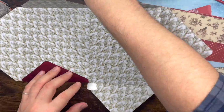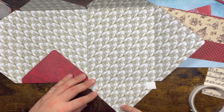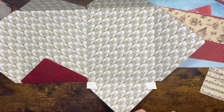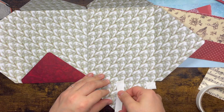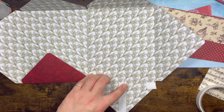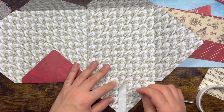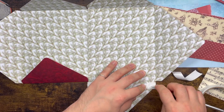Oh yeah, I don't need a spray now. And also one in here in the middle, roughly there. Okay, so let me just show you. Am I in shot? Yes. Peel it off.